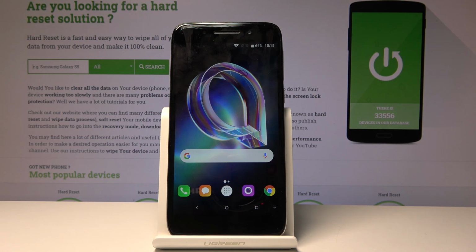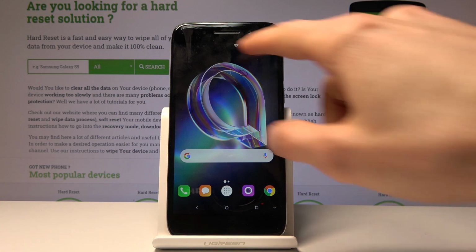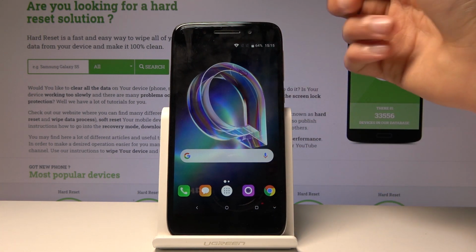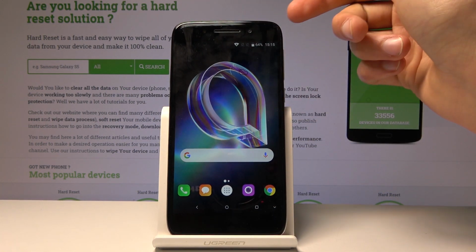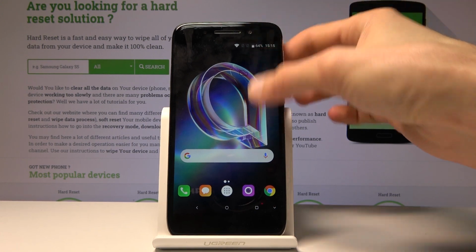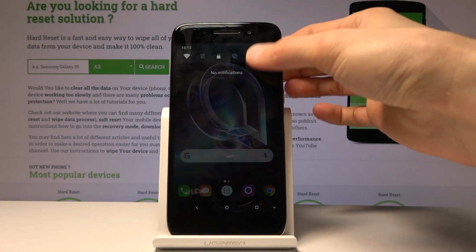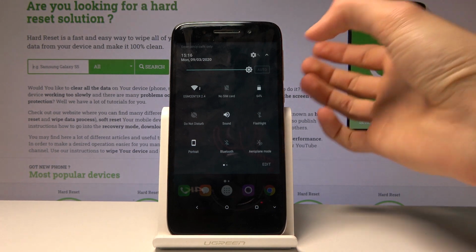Welcome, and from is an ALCATEL Idol 5, and today I'll show you a couple tweaks and tricks that I can do on this device. So we're going to begin with the System UI Tuner, which allows you to hide specific parts of your status bar. So for instance, you can hide the SIM cards, the battery, network connection, stuff like that. And to do it, you first have to enable it.